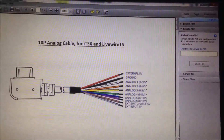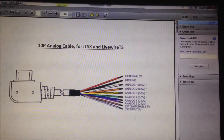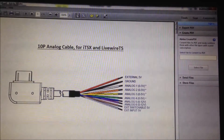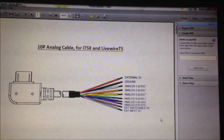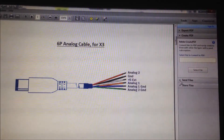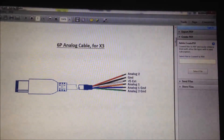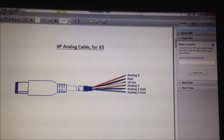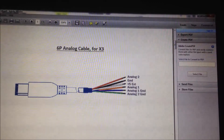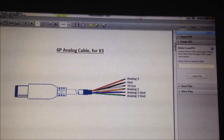I'm going to show you the wiring schematic. If you just do a search online for an EGT wiring manual, it's a PDF file — hopefully you'll find it. I'm actually plugging in using this six-pin analog cable. This is actually a FireWire cable. If you do buy it, make sure you get the six-wire to six-wire version, because if you get the six-wire to four-wire converter, it won't work — and I know that from experience. So get a six-wire analog cable and you should be good to go.